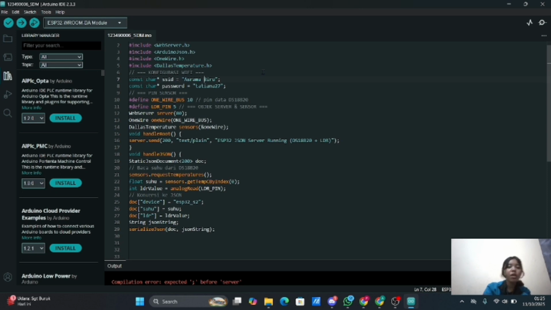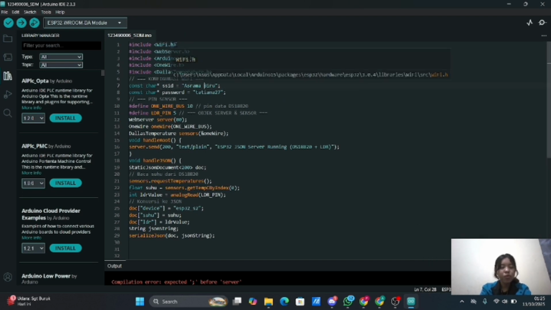In here we have library imports. The libraries are essential for the following functions.